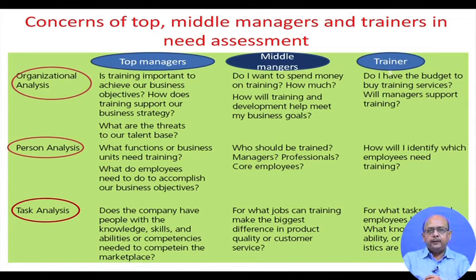Now, if you look at the role of the HRD professionals or the trainer who is going to provide training, they are going to have certain concerns, like whether the budget is there or not, whether the management is going to be supportive or not, because ultimately it is the responsibility of the trainers or the HRD system and the professionals to ensure that support in terms of resources, infrastructure, commitment and support of the top management is available.